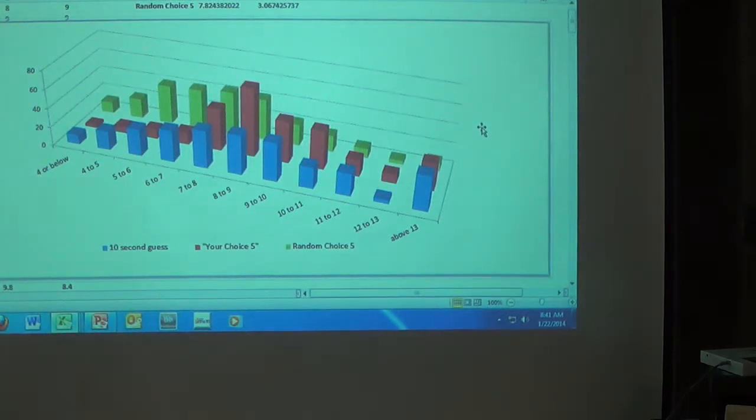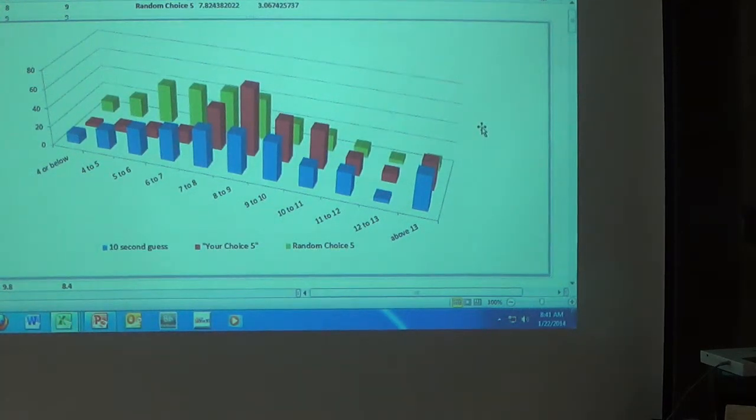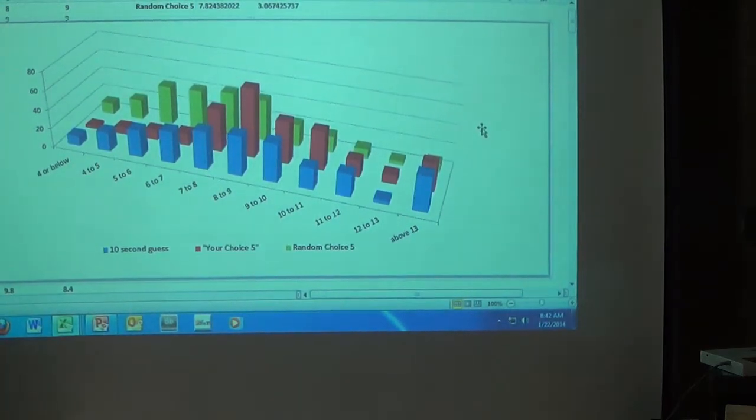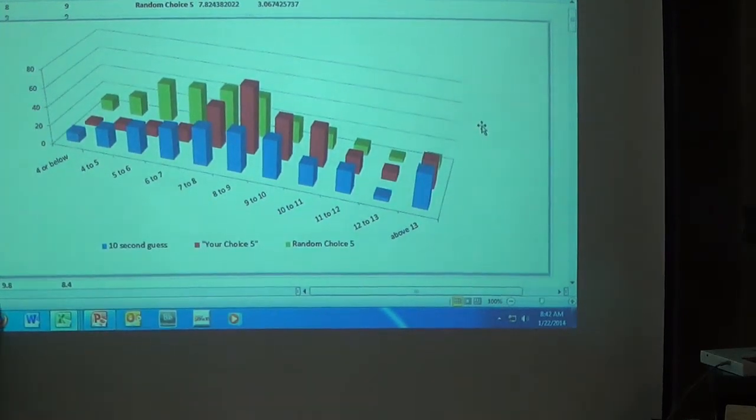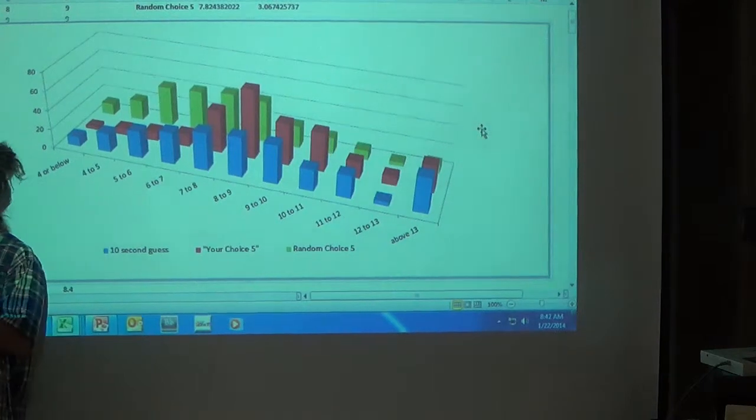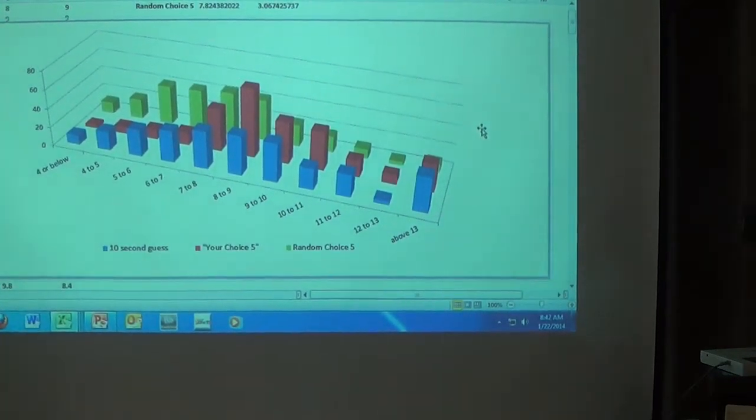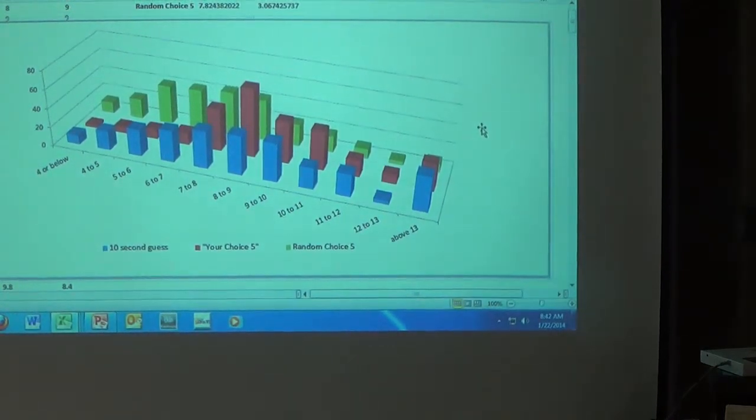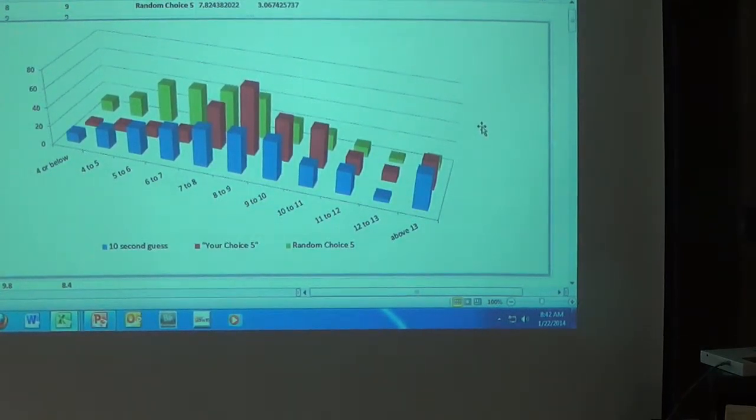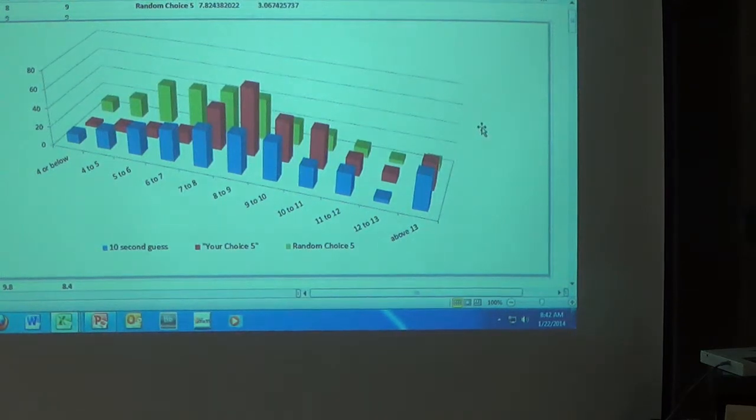The science community has come under a lot of fire over the past five years. They've made some pretty strong claims or they've had strong claims made against them where you can't even trust statistics anymore. I'm like, yes, yes you can. You can totally trust statistics. Statistics hasn't changed. What you can't trust is the misinterpretations of the results. That's the kicker. And part of that is due to the gray. There's so much gray that a statistical result can be inconclusive, meaning statistically insignificant. But a media source can take the part that they like and report on that. Well, that's confirmation bias. You're showing me exactly what proves my point and then it doesn't prove my point. But you should be the whole picture.